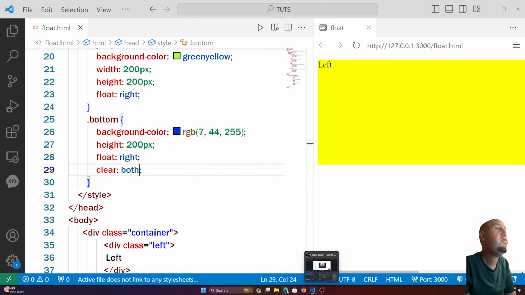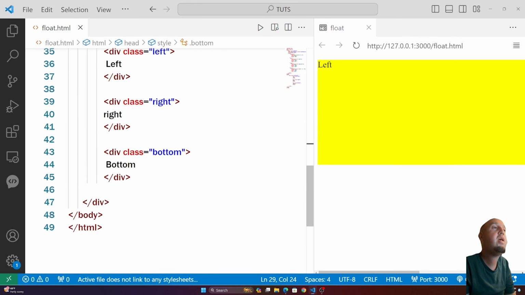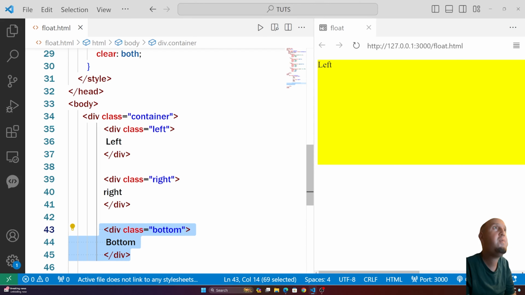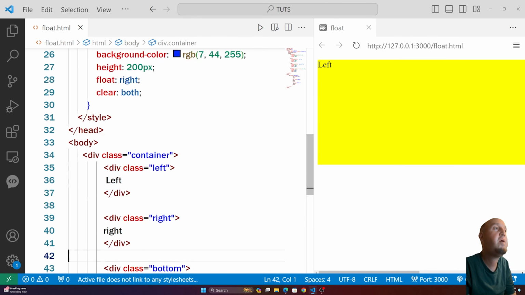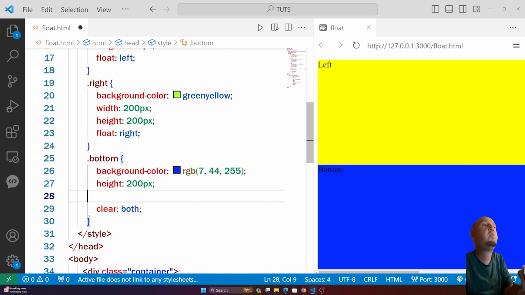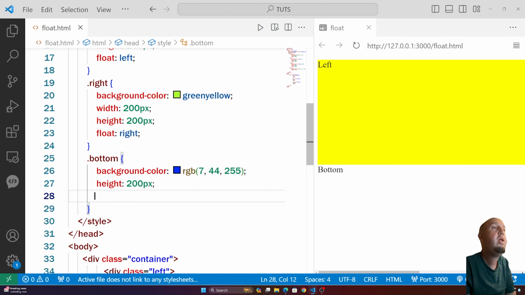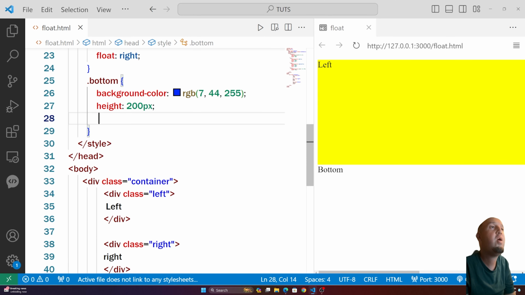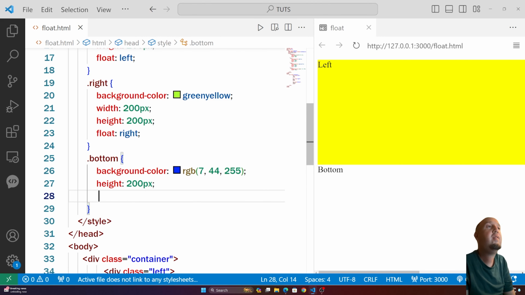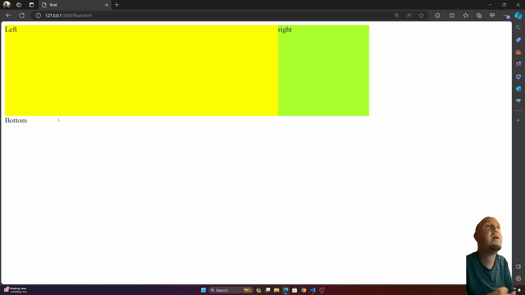And now if we view it, it's still aligned to the right side. So let's see, where did I place it? It's right here. Okay, you see it says bottom. It's still aligned because I have used float right on it, so we'll have to get rid of that. If I don't use clear both, we have selected it correctly, we have given it the background color and some height. However, if we take a look at it, you'll notice that it will not take place.